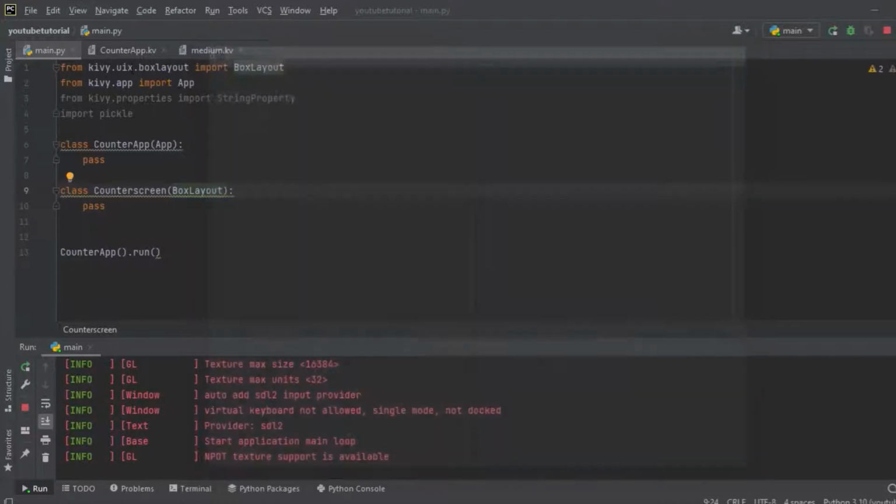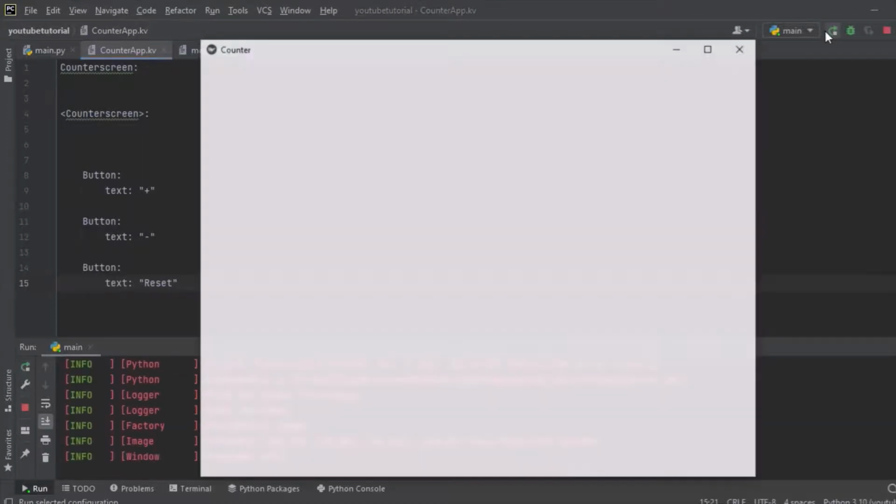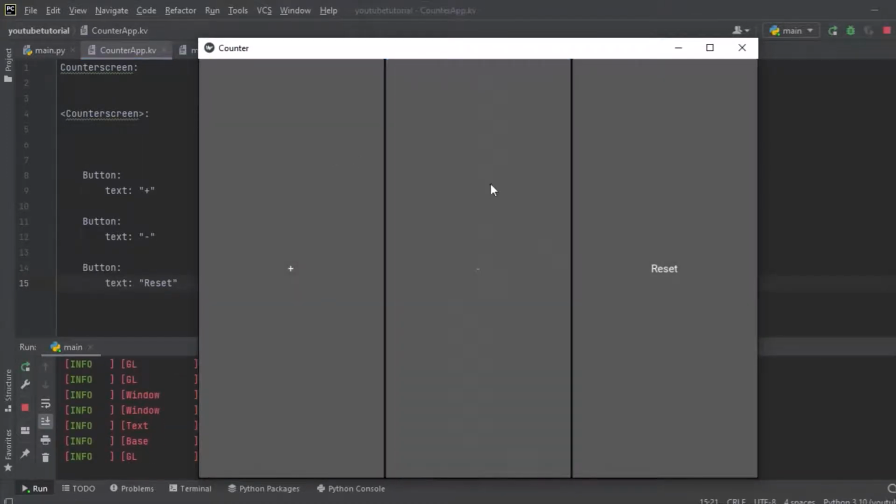Let's add another button, which we are going to call the reset button. So let's Control V and let's write reset. Let's run it now. You see again, it arranged everything properly.